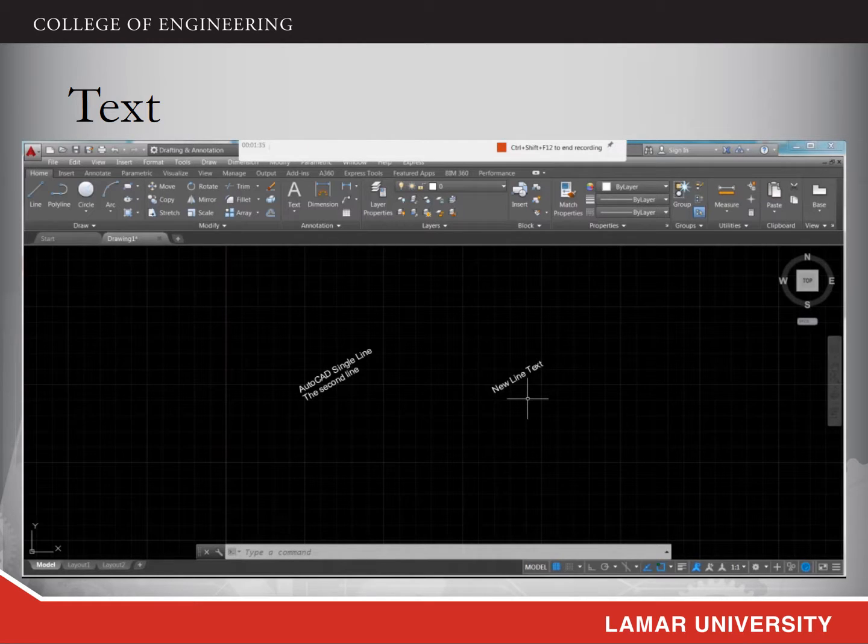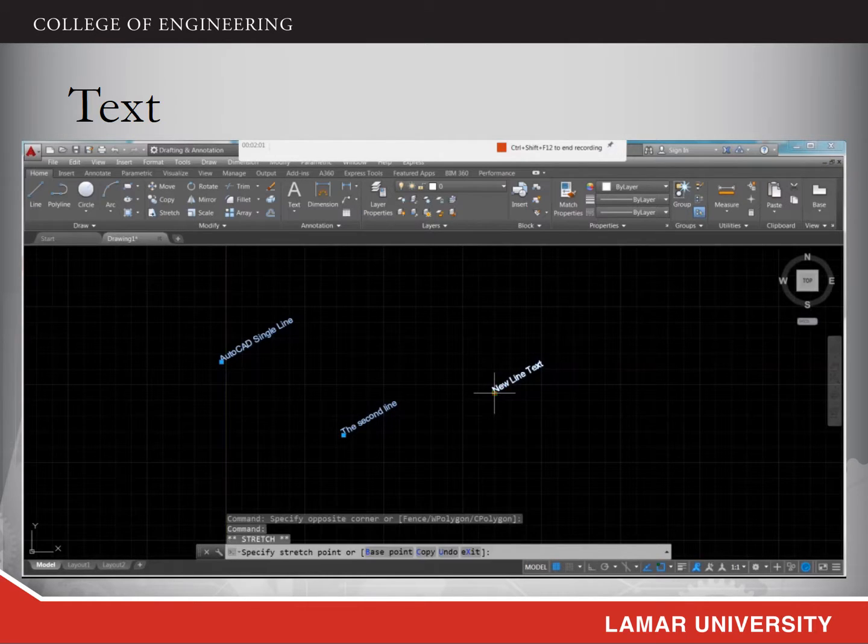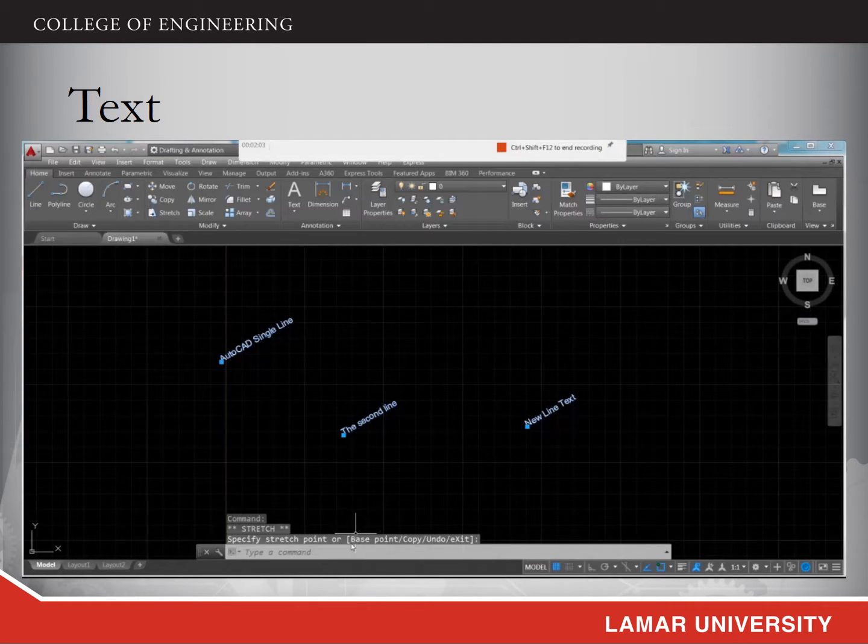Here you can see that the text command can also generate multiple lines, but remember, in this command, the text in each line will be an independent object. So in this example, it will have 3 independent objects. And these are the way for you to generate a single line text.